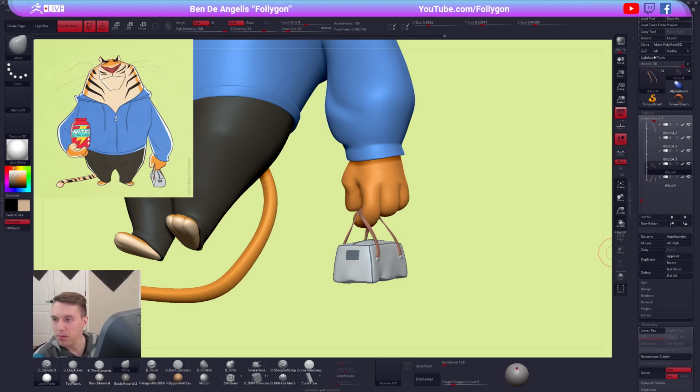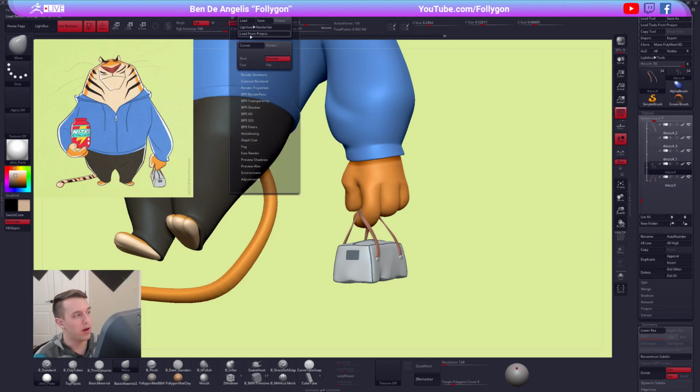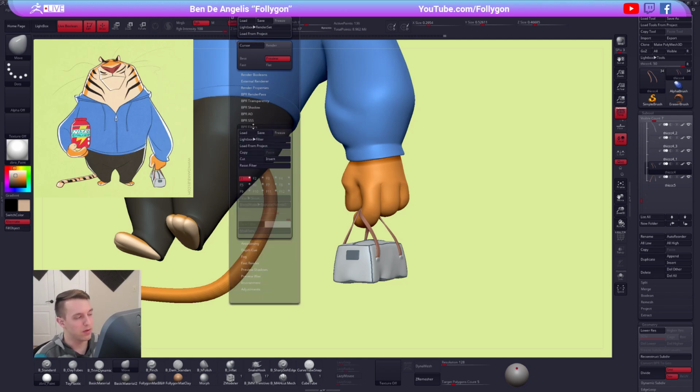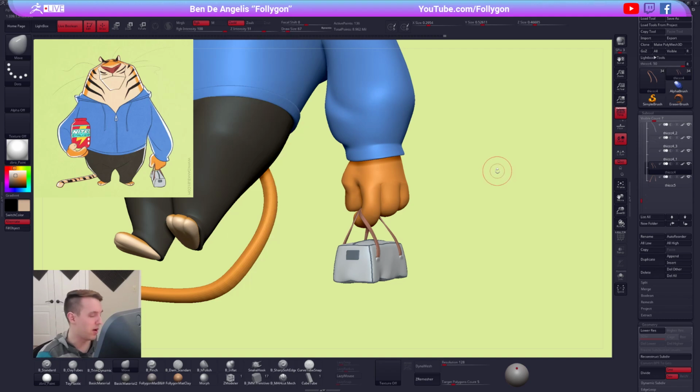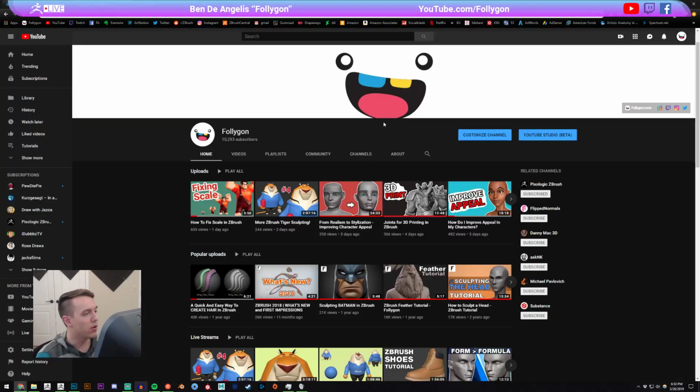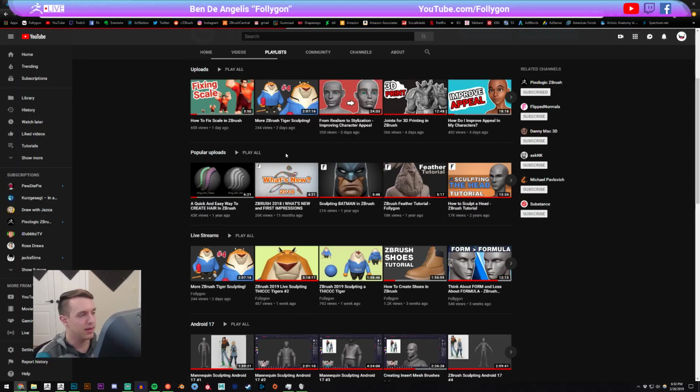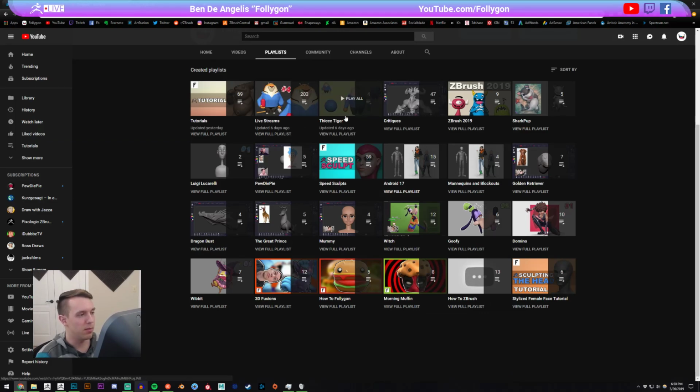Can someone help? Is there a way to change the rendering to normal from NPR? Yes, absolutely. It's very easy. If you're brand new to using NPR, I recommend going to my YouTube channel, going to playlists, going to ZBrush 2019.